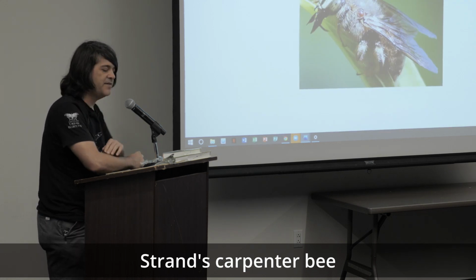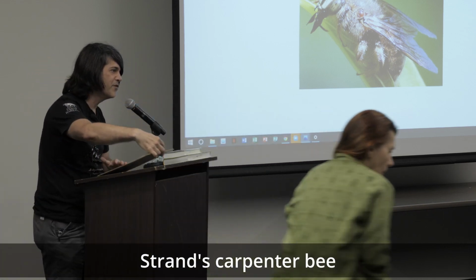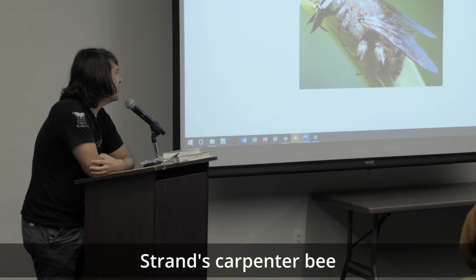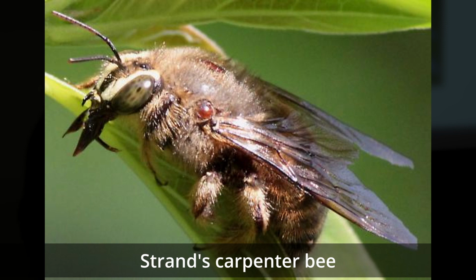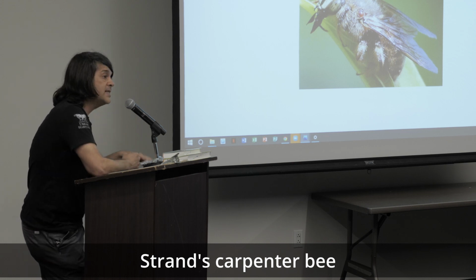Ooh, we're getting on to the leafcutter bees. Now, I have so many things that I did make myself an outline so I would remember everything. So we're starting with the carpenter bees now. Does anyone know carpenter bees? Have you guys ever heard of them? They may be your bane, too, because if you have anything made out of wood in your backyard, they're called carpenter bees because they make holes in wood. Often these long tunnels. Depending on the species, they make different shaped tunnels. And some of them are more solitary than others.